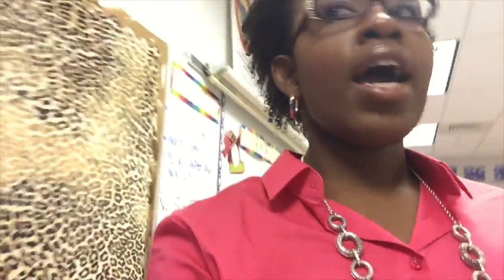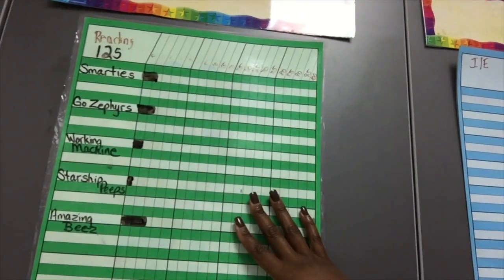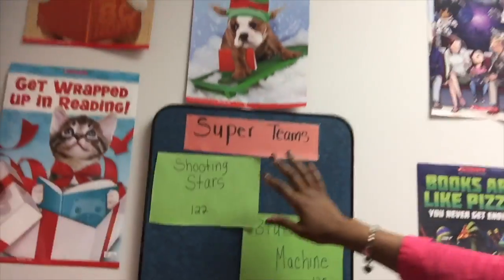I'm actually going to show you the class so you can see my classroom. They're all in cooperative groups, and in addition to cooperative groups, my class has team names. You can see that they can come up with their own team names and we do points for every single class. This is my homeroom and this is my partner teacher's homeroom. Throughout the week they earn points and they can be a super team. Once they're a super team, I have a plaque right here and they just get their names up on it, and they love it.